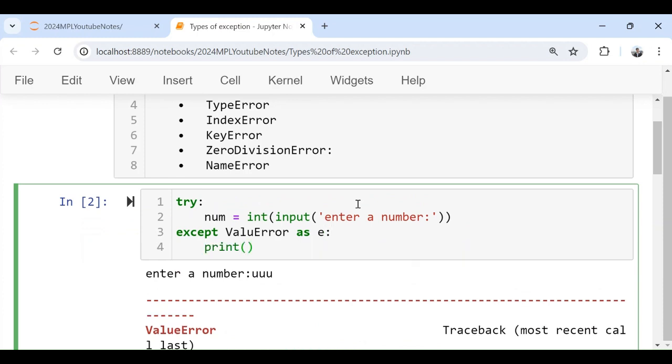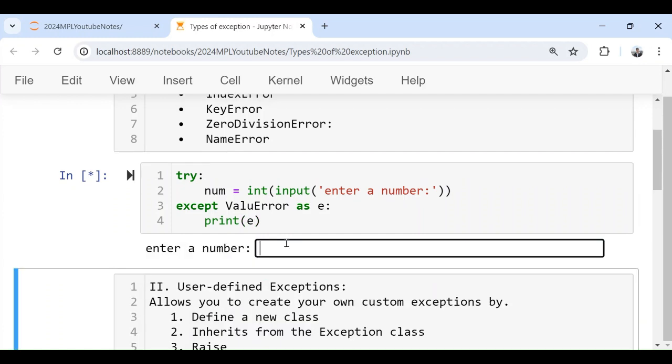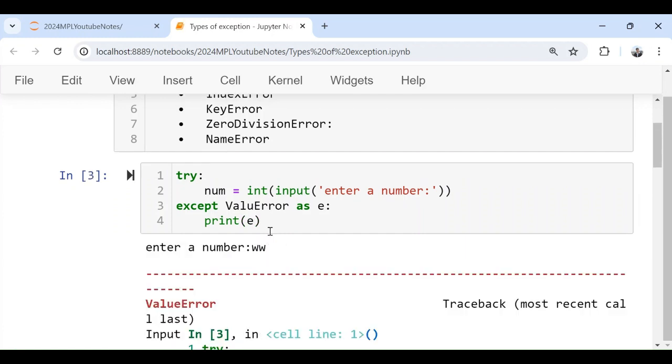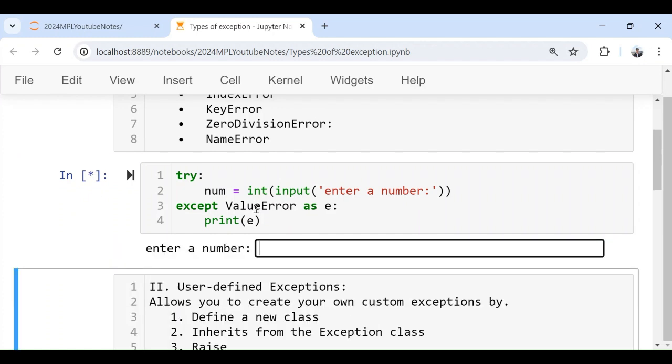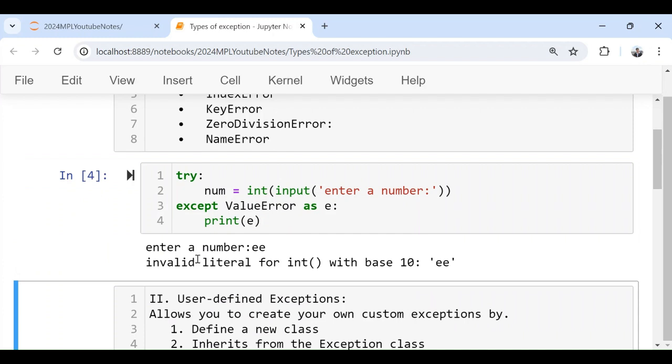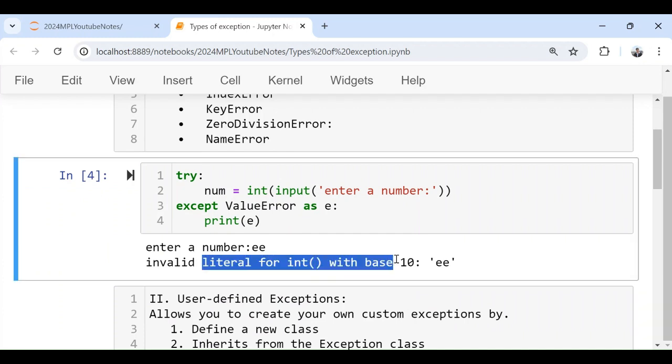So it will cause the remaining code to be executed. This is how we will handle it. See, the value given is wrong, so that's why it's still causing an exception. See, invalid literal. Instead of crashing the program, it will give a nice message that an invalid literal is given.